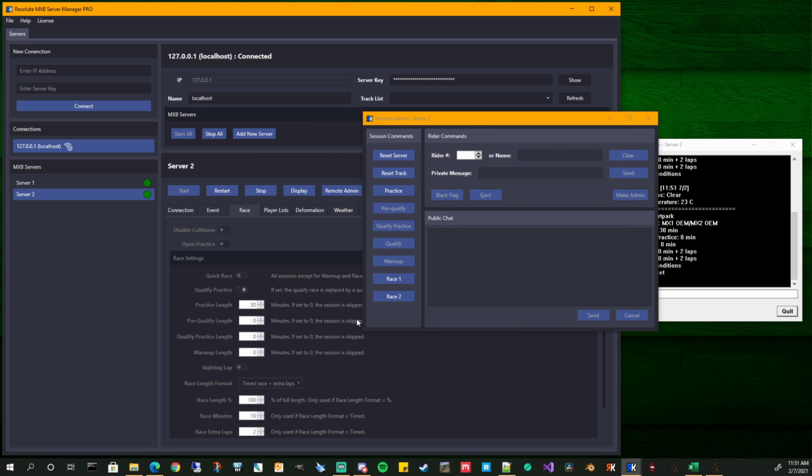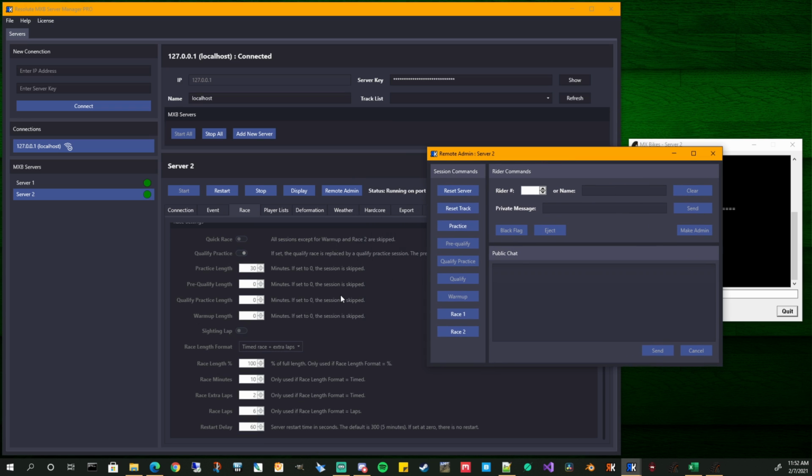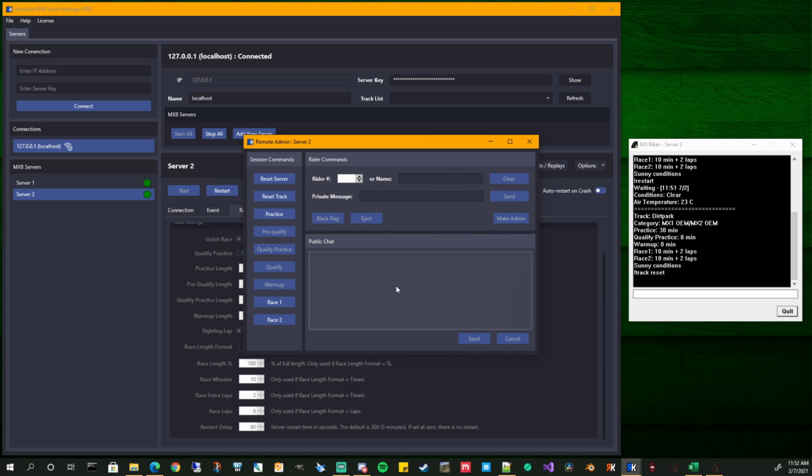So again, if we go over to race, this is set up so we have our qualify practice, warm-up. We all have those set to 0. So that is why these buttons are disabled, because they're disabled in the server anyways, so you can't start them. If we would have had that set higher, the button would have been enabled and we would have been able to click it. So just to be aware, if you're seeing things that aren't activated, look at your configuration, and that is why.